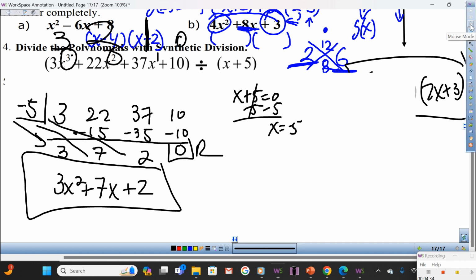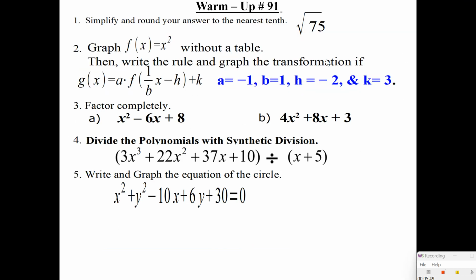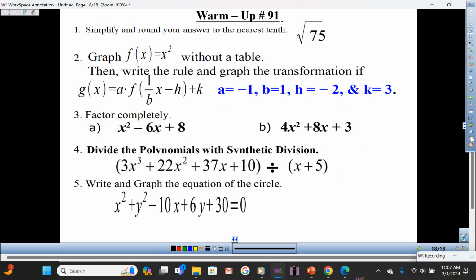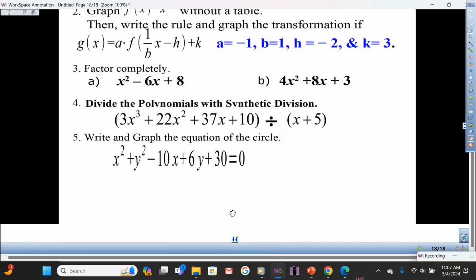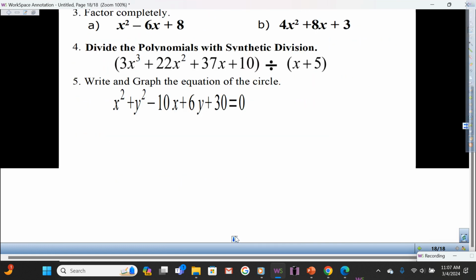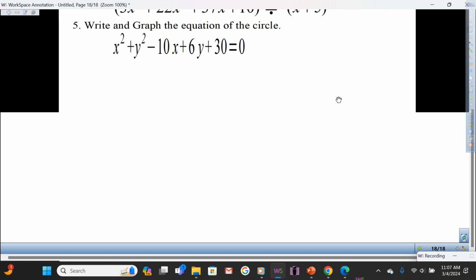And the last one. I'm bringing this one back because, like I said, all of these skills, guys, they're coming back. We're going to be doing transformations with all this stuff that you've learned so far. Let's see how well we did with the circle. To start completing the square, we divide by the leading coefficient, which is 1, so it stays the same. What do I do next?